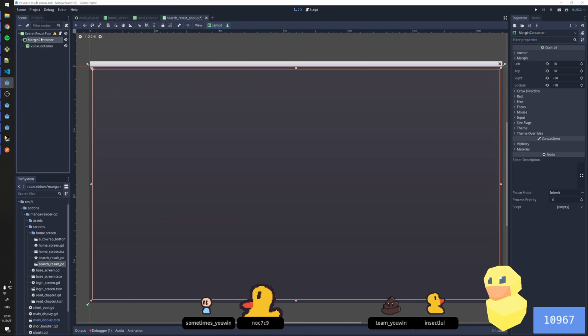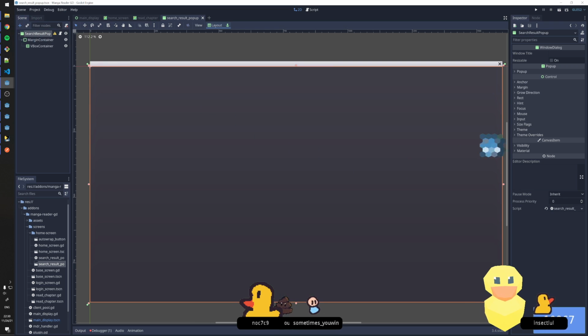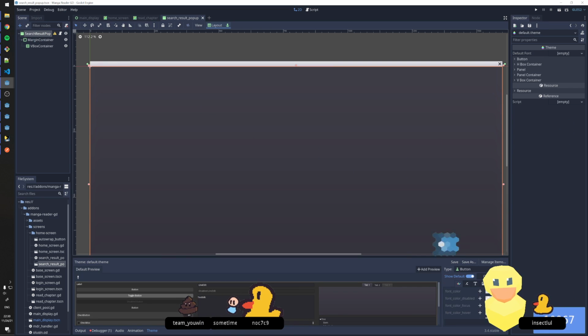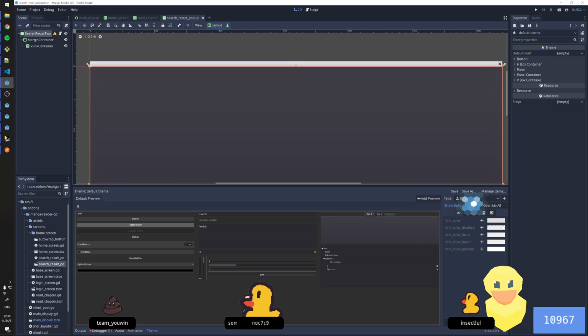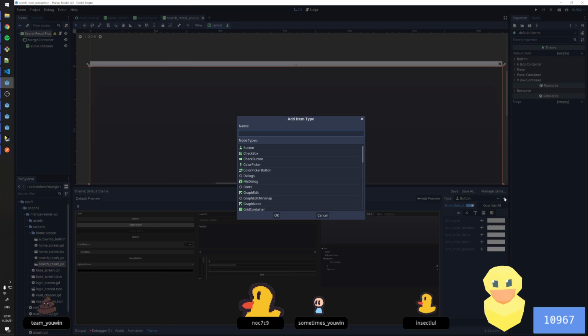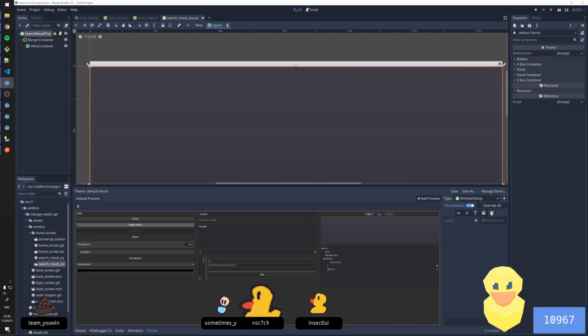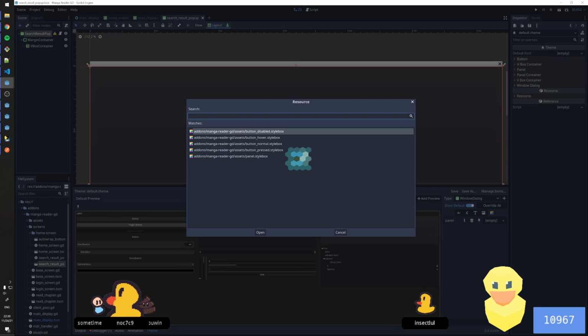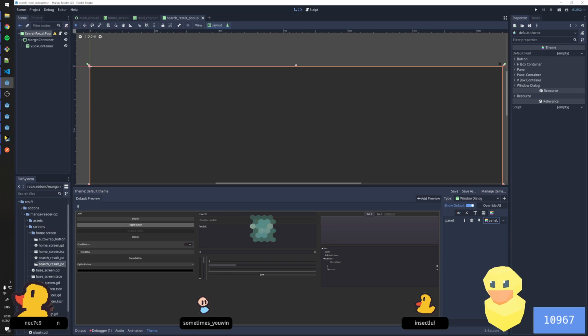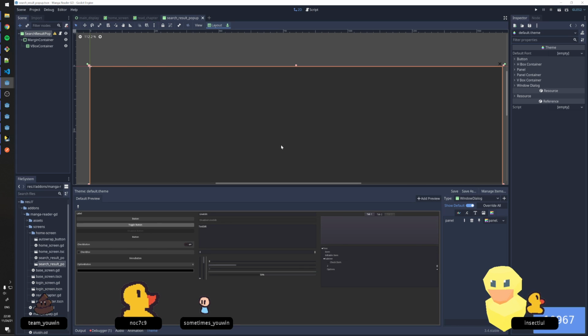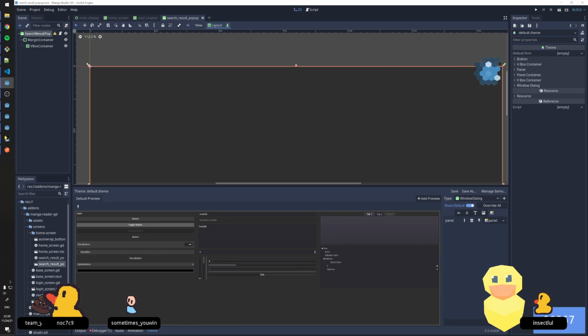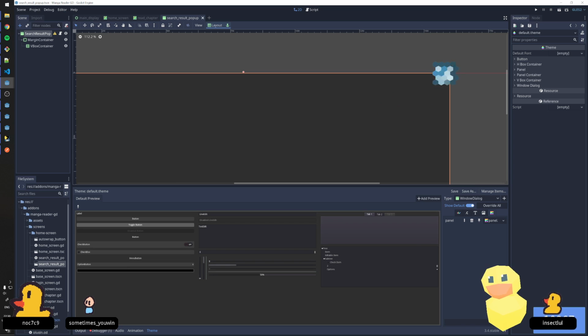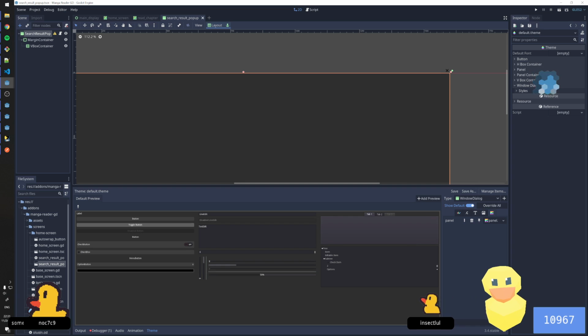Full rect. Yeah, that's okay. And then that should be fine. So theme, default theme. All right, let's add something for window dialog, I guess. So title color, that's fine. Panel. What things do I have? I just have panel style box. Ooh. Oh, now there's just like a tiny X in the side of it. That's very good. Window dialog, styles.